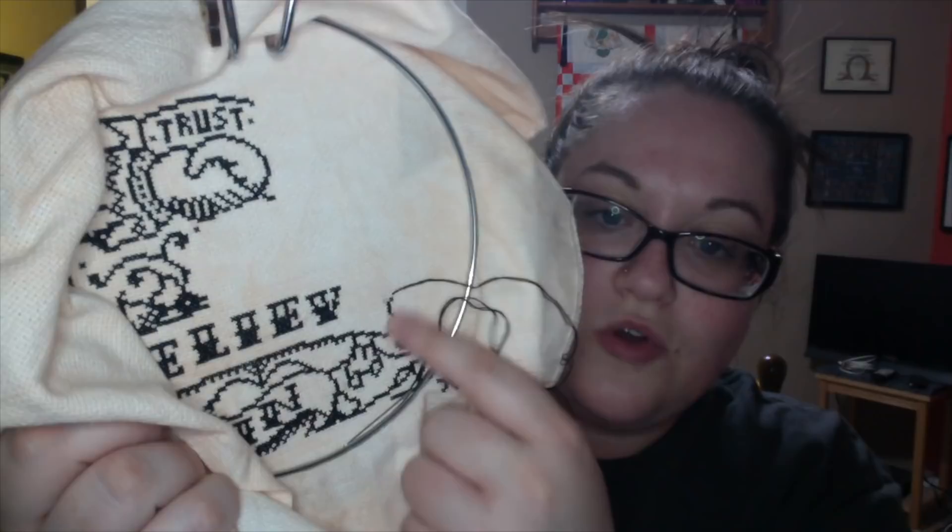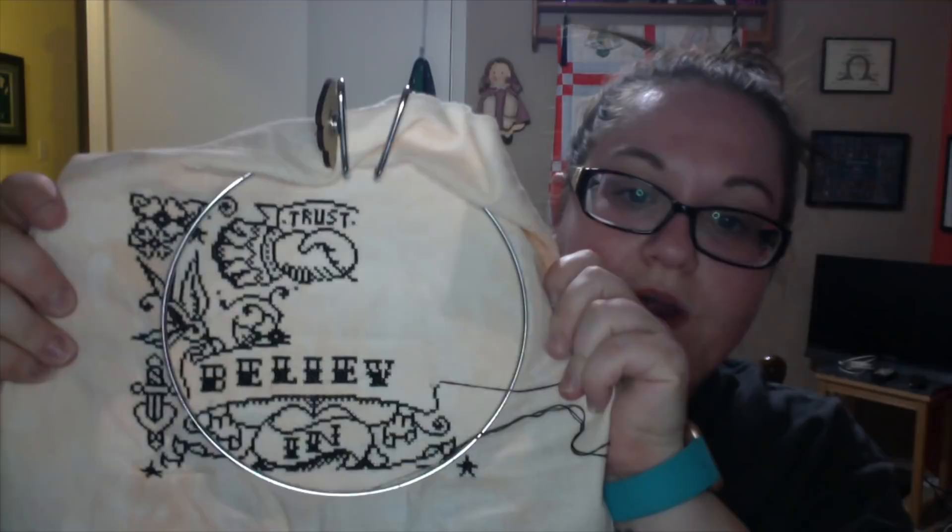I've been keeping four pieces in my bag so I have options at work. The other one I've actually been working on — only for one day so there's not a lot of progress — is my Be Inspired by Stitch Rovia. I've done like this little corner right here. I'm trying to do all the black first, then finish the first page, but most of the colors for this pattern are not in my kit — at least not the last time I looked. I wouldn't mind doing all the black at one time and then doing the color.